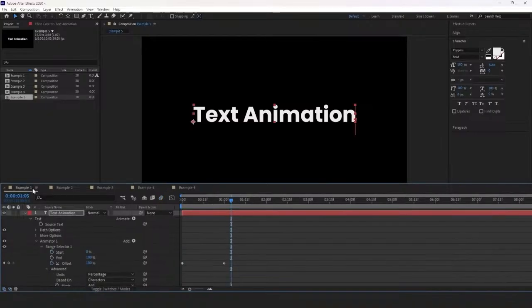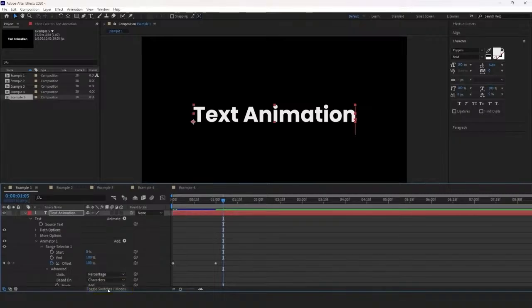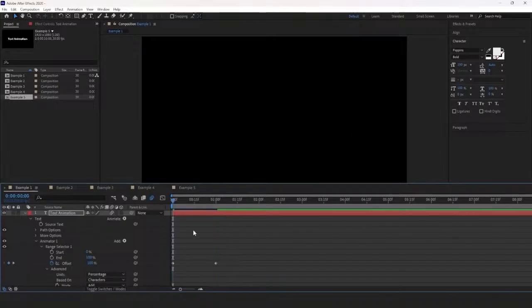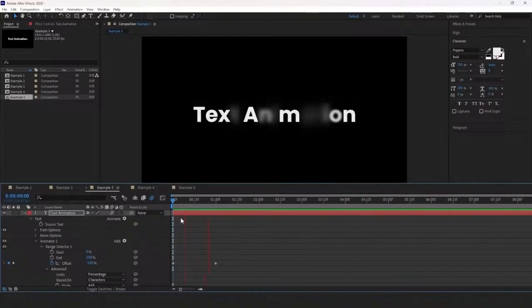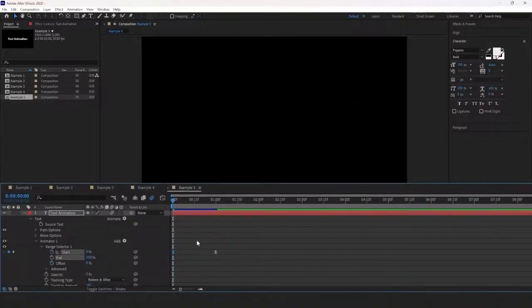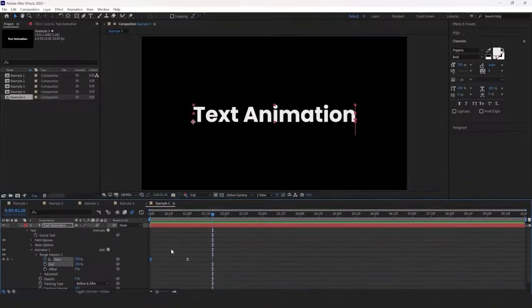So this is the first one, and enable motion blur. If you don't see this column, click toggle switches on modes until you do, and you'll see the motion blur. So check this one, make sure this one is also blue, so you can see the motion blur. This is the first one, the motion blur. The second one. Third, well, to the blur you can't really apply motion blur. Let's go to the fourth one, enable motion blur. And here is the last one, so using motion blur is completely up to you.